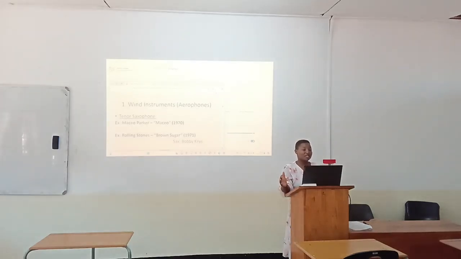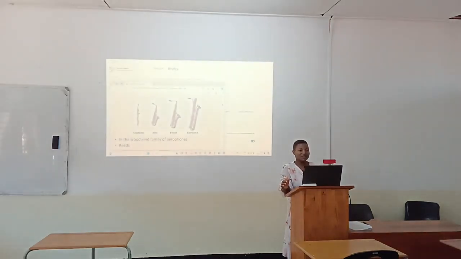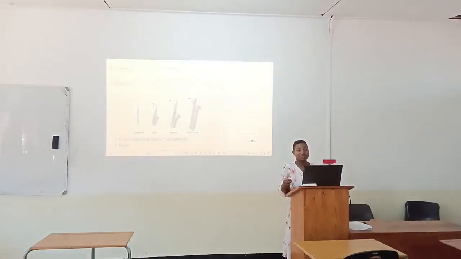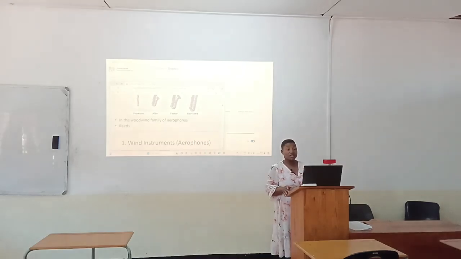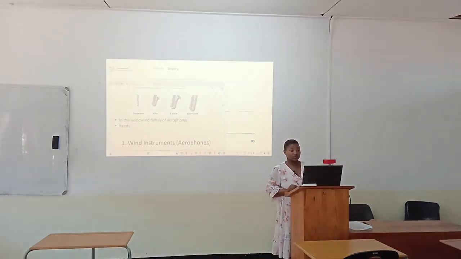You also have to consider the sizes of the musical instruments, because you cannot just bring, for example, this kind of musical instrument. This one is too big. The blowing cannot be enough. The wind cannot be enough for it to make sound. So you need also to look at the age of the children. Are they going to manage to produce the desired sound that we want? So these are the things that we really need to know when selecting what kind of musical instruments we need our children to use in the preschool.